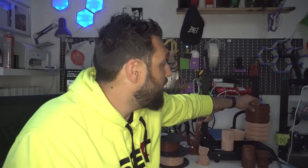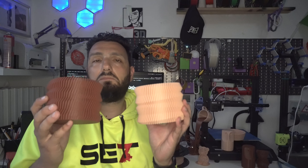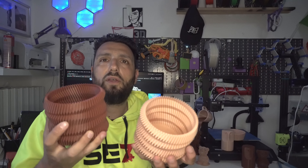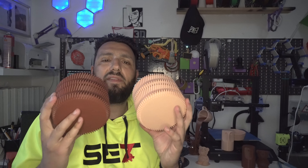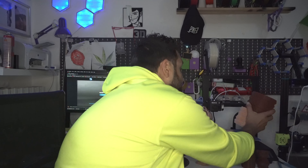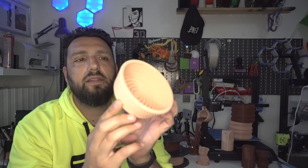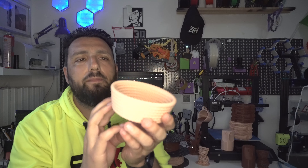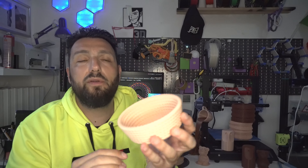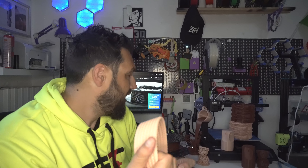Going back to our colors — as you can see, the cappuccino and the latte are different tones. Same quality of print, same temperature. I printed them out at 205°C. I think that's the best sweet spot for my 3D printer — maybe yours will be a little higher or lower. This knot base came out really nice, one I had planned on printing. My wife is waiting for the review to be finished to put lollies in it and put it in the kitchen because she likes it a lot.